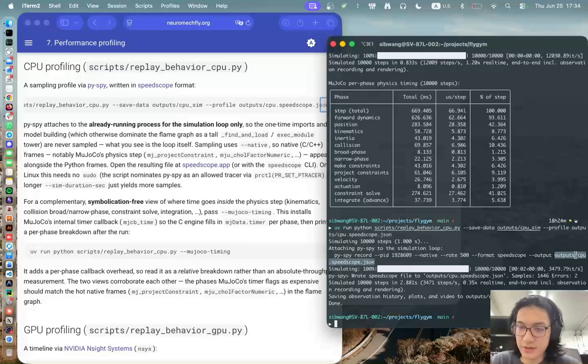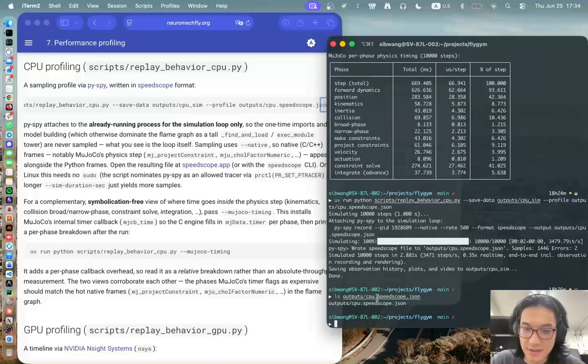So now you'll find this new file, speedscope.json, which contains more detailed information on not just MuJoCo, but everything that has happened during this simulation.